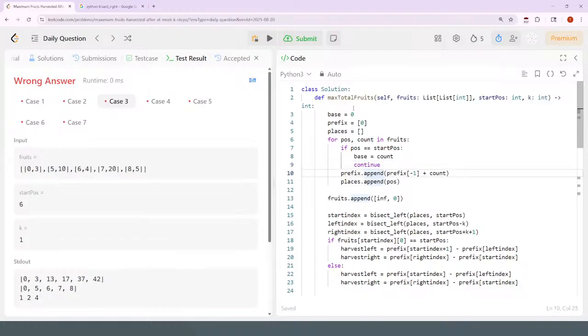Otherwise, the count moves normally through that position. So I never have to deal with this. So this position is guaranteed to not be there, the start position. Could that work?